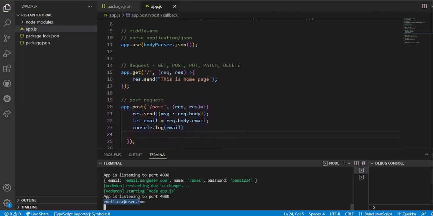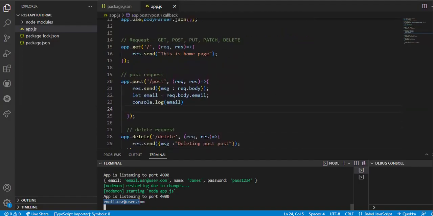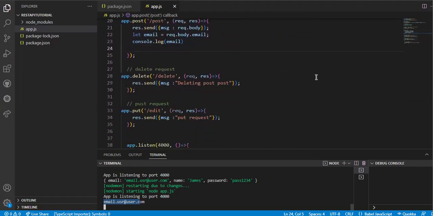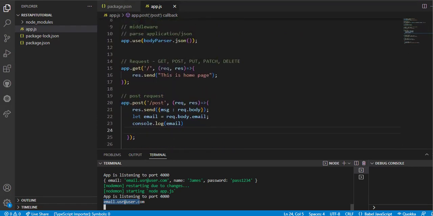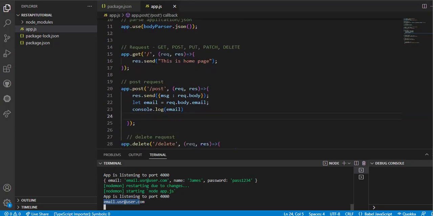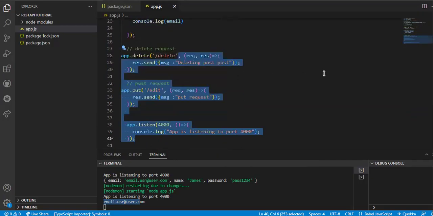Before we do that, let's see how we can clean up all these functions that are in here. So we're going to be creating a route, and we're going to be creating what is called a controller. Now, what is called a route? This is a route, /post. We want all this to be separated.